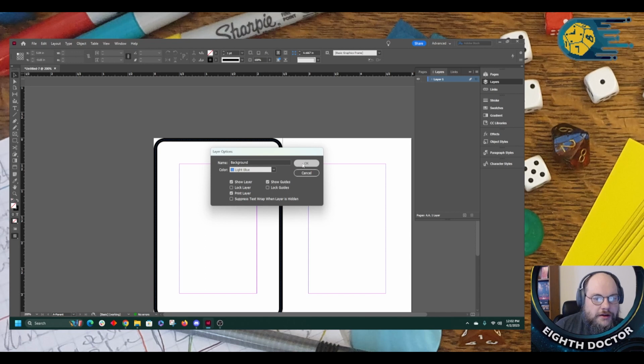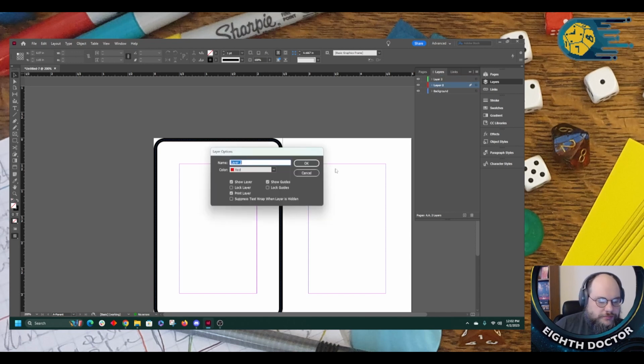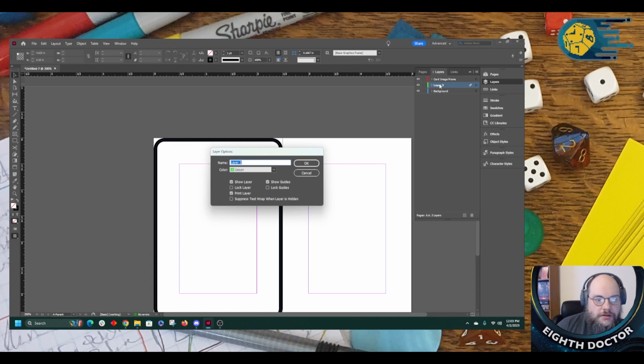So a quick background layer, and then that means we're going to want other layers. So let's grab some other layers here. Let's call this card frame. It's card image frame, and then here, let's call this card image. Perfect.